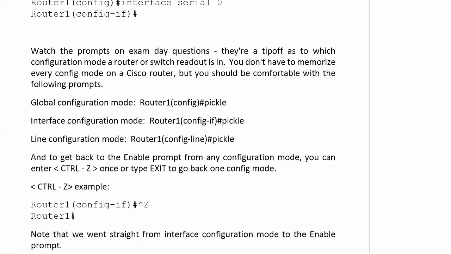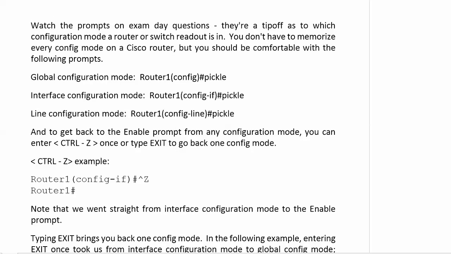Well, I would look out for the config modes, because I've written practice exam questions like that, and I've taken practice exam questions where I've looked at it and you immediately say, well, wait a minute, they've got the same answer here twice. Well, these are not the same answer 3 times. These are 3 different answers because one is in config mode, one is in config interface mode, and the other is in config line mode. Just something to watch out for when you're prepping for exam success.